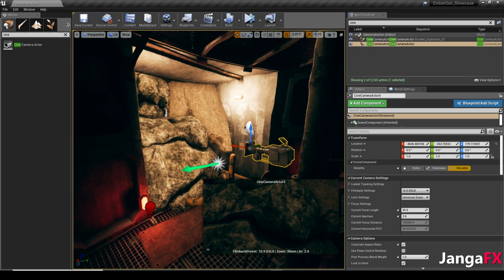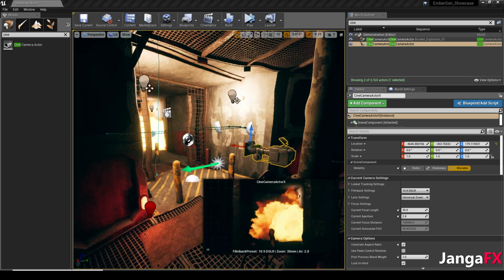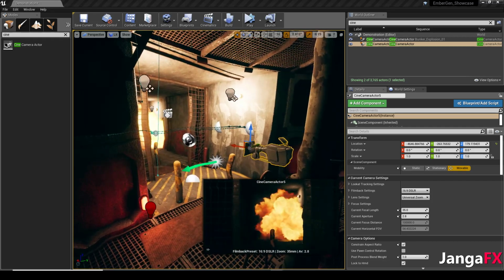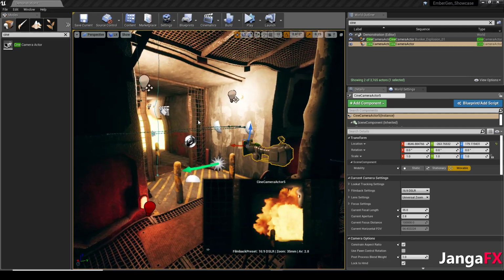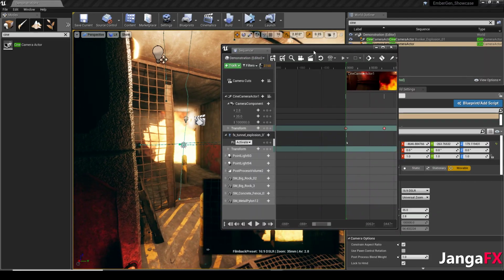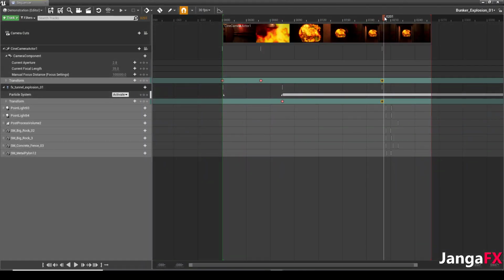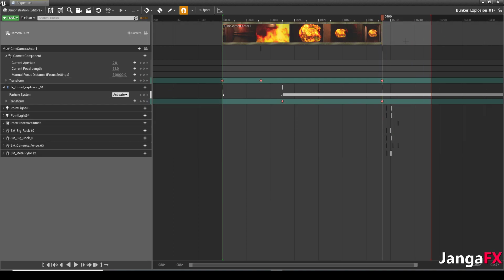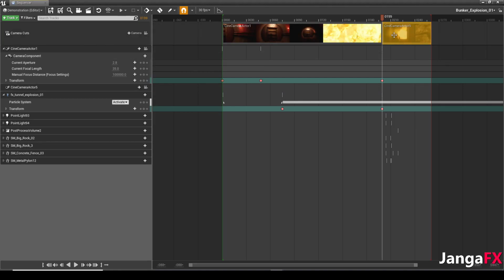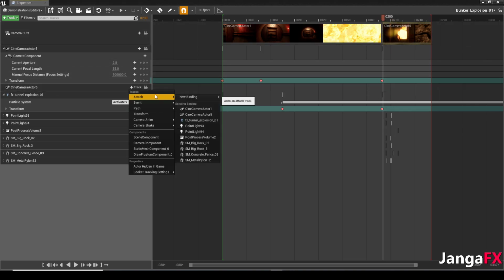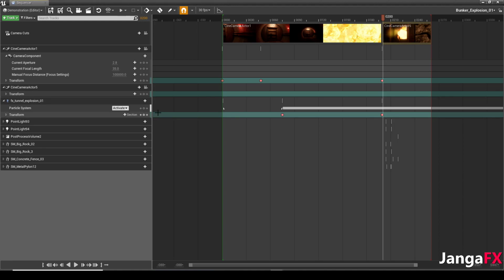All right, so from here, about at this point, we probably want to, so we'll see, not showing you my little thing over here. So about right here is where we're going to cut the camera, because at this point the fireball is kind of reaching through the door. And so we'll add in a new camera. So then we're switching cameras. And then from here, we'll go ahead and add a track. We'll say transform.